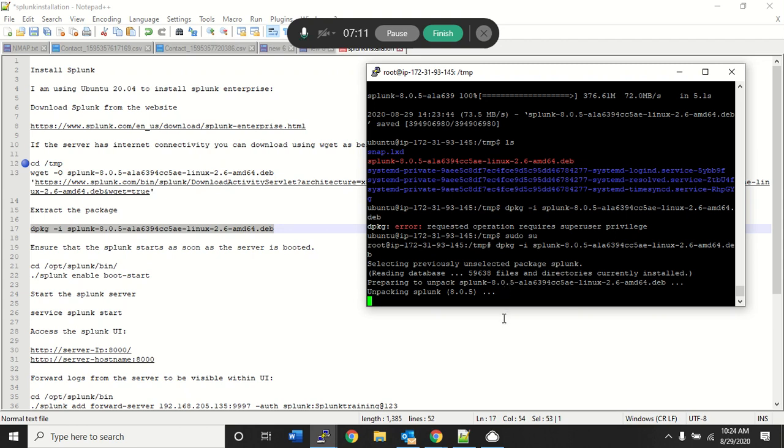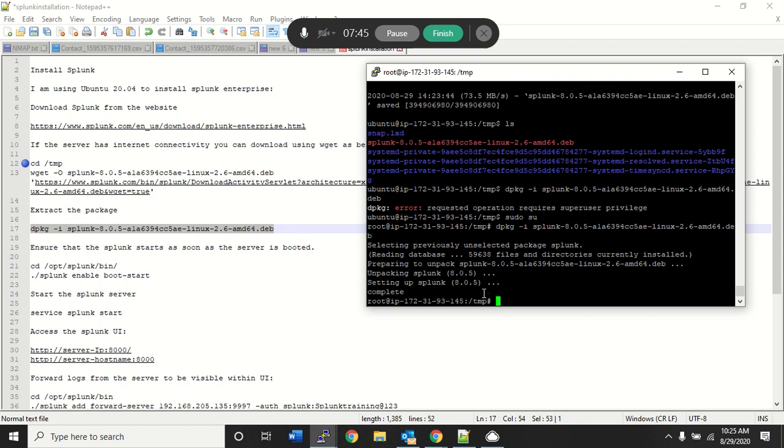So next, what we're going to do is basically make sure that we have Splunk start at boot. For example, you might need to restart the server, so you want to turn on the Splunk process, the Splunk daemon, at boot, right? So you will be doing that, and then you basically need to just start the service. This way Splunk gets started, and then we're going to access the UI.